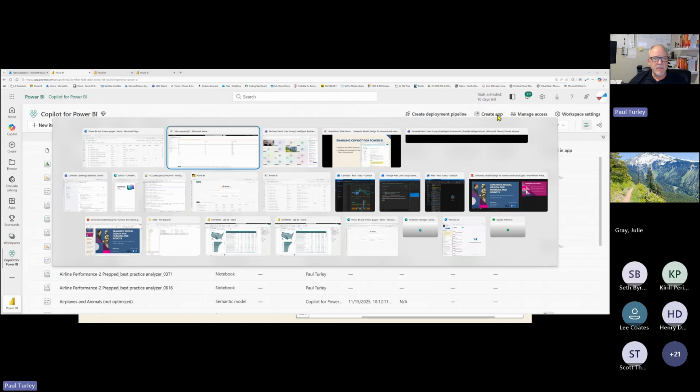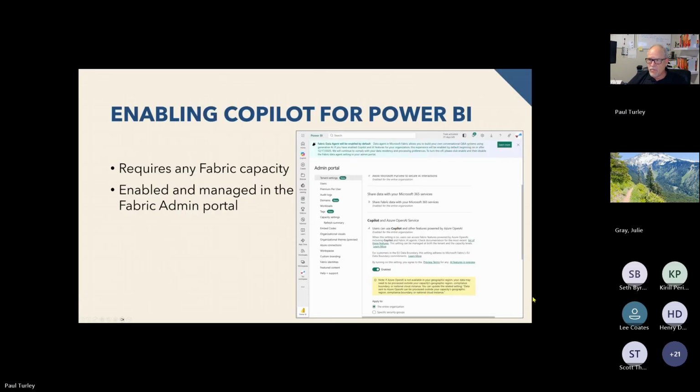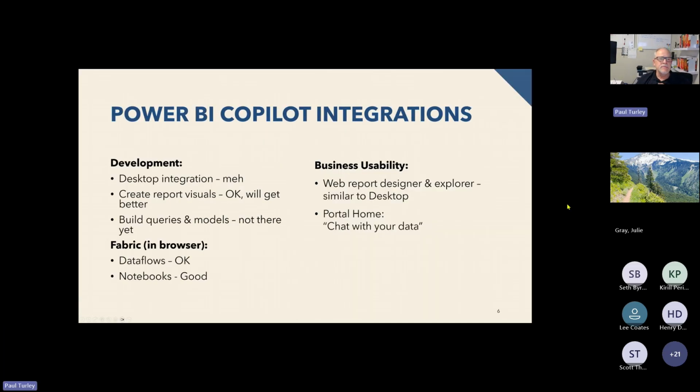Back to my slides here. Okay, so Power BI Copilot integrations. For development within desktop, there are a bunch of different ways that Copilot can be used within Power Query to generate DAX. Within Fabric, there are a number of Copilot integrations to create Dataflows Gen2, again Power Query, pipelines, notebooks.